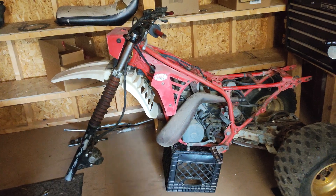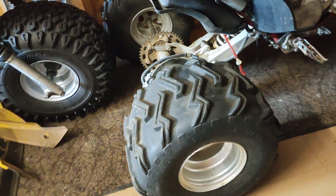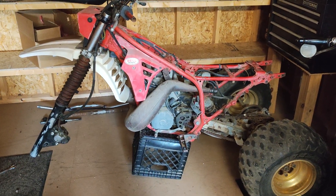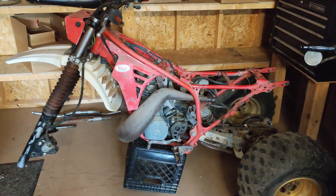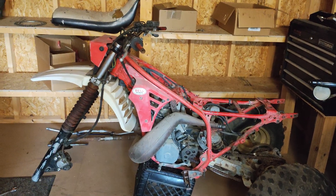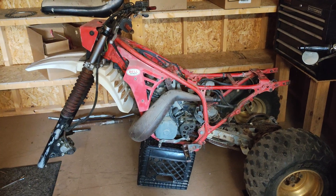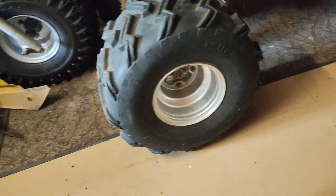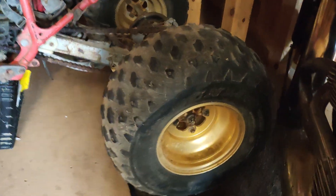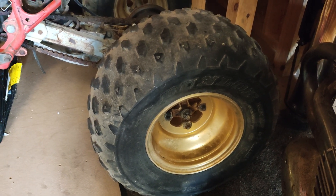The '86 — everybody knows it's got the updated front forks, the six-speed transmission, and nine-inch rear rims versus the eight-inch. The swing arm and linkage are a little different too. Even with the nine-inch wheel it was almost like upgrading but downgrading, because nobody had a problem with the '85s busting apart with the double wall. Out of four '86 OEM rims I have, there's only one decent one.